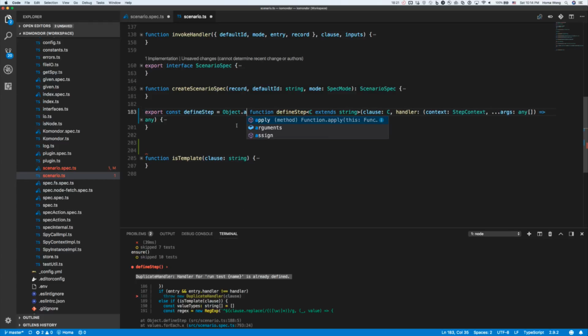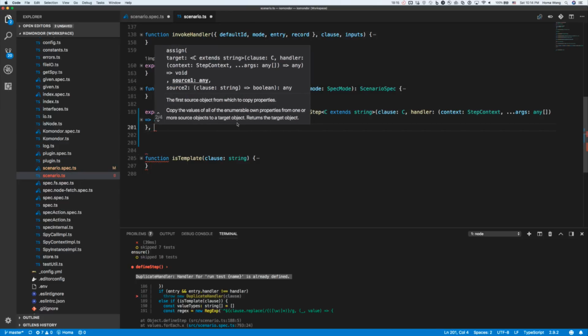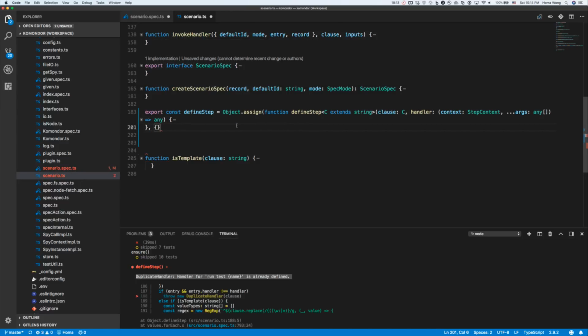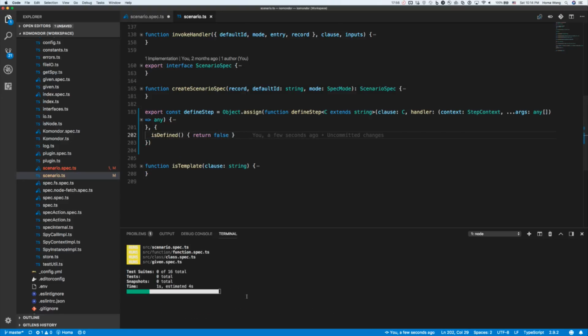So Object.assign, and assign that, and then with this. Okay. So, and then I will say isDefined, and let's just say return false for now. Right. Do that.